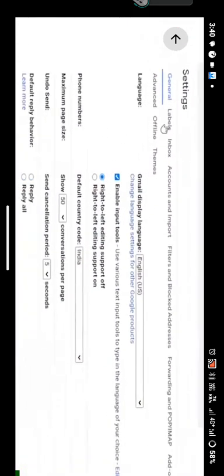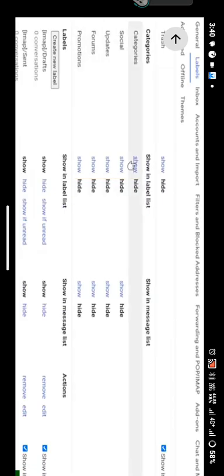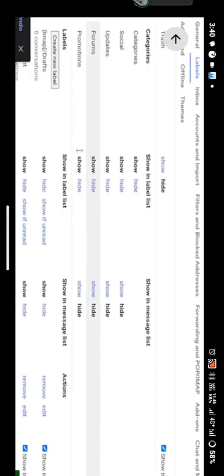In Gmail, click the gear icon to open settings. Click on See All Settings. Now go to the Labels tab. Here you can find a labels list, below which you can see categories. Here always remember, your current status of things is shown in black, bold font. That means as of now categories are hidden. While the show is a clickable text, let's click it to display the categories of the mails.